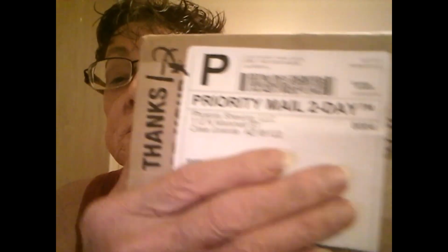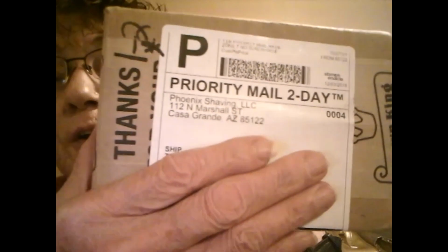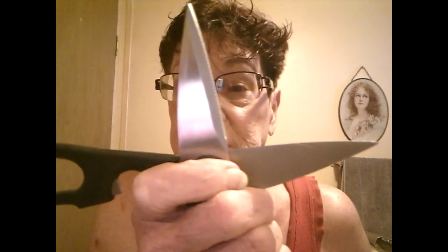So without further ado, let's start. This one is going to be from Phoenix Shaving. Right there. So let's open that up. Now I know what is in these boxes, and I use these today instead of my manicure scissors, so there won't be any frantic opening of packages. Remember, Joe, cut away from yourself. We don't need any mishaps, right? All right, let's pop in here.